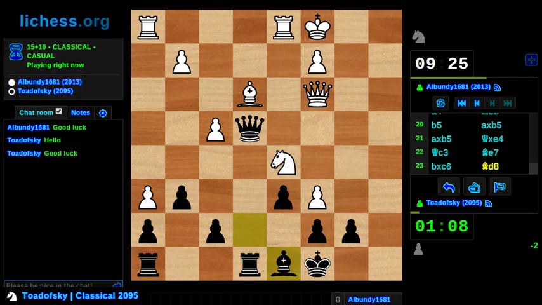I wonder what he's thinking about. Is he just choosing, do I want to take on b7, do I want to play rook e1, do I want to play, I don't know, bishop d4? No, not bishop d4. That seems weird. Is he just looking through his possibilities, or is there actually some resource for me here?